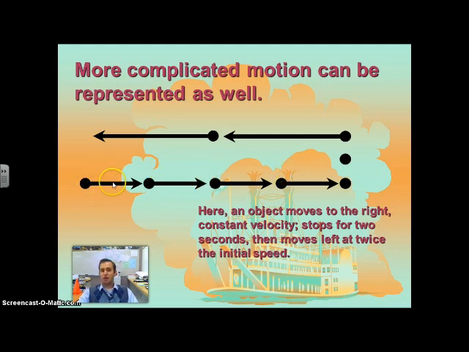So we have four dots with the four arrows, it's moving for four seconds, two dots that don't have any arrows at all, so that means they stopped for two seconds, and then there are two dots with really long arrows that show that it moved very quickly for two seconds.